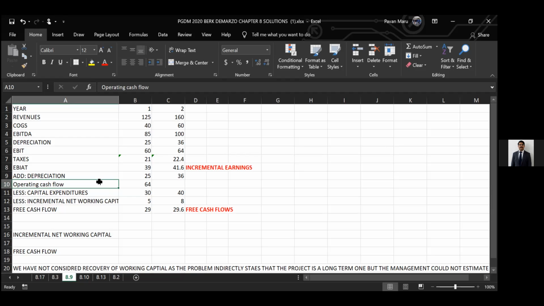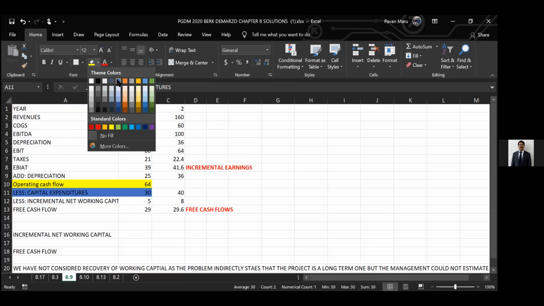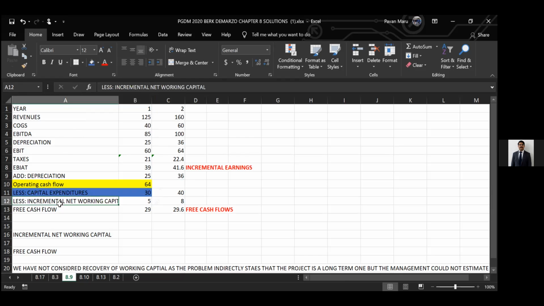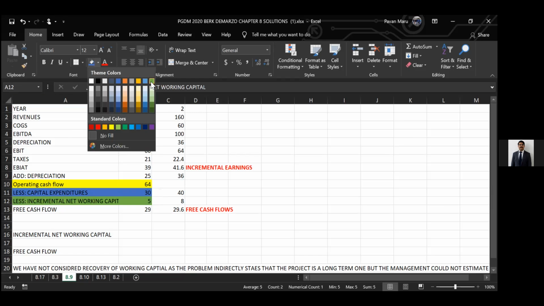Okay. So now I always remove capital expenditure and incremental net working capital from my operating cash flow. Incremental net working capital would be how much more operation cost we are paying, right? Incremental net working capital is how much more money I put in the company to have it run. Correct. Short-term expenses, kind of.